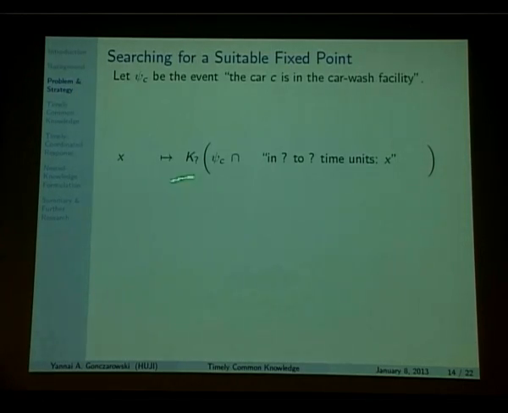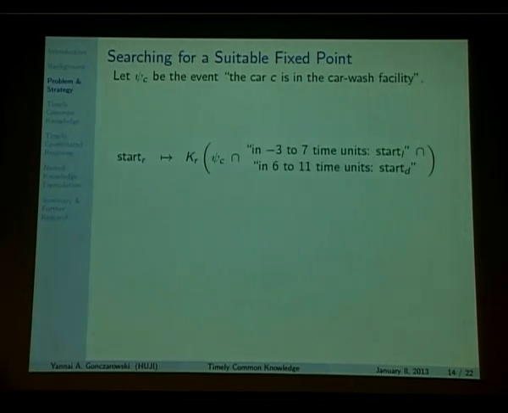If we try to write it down, X maps to someone, all of them, whoever knows that the car has entered, and within how much to how much time unit X goes. We want to put some conflicting things in here, and it's very elusive to find a fixed point of this kind. It's actually impossible.